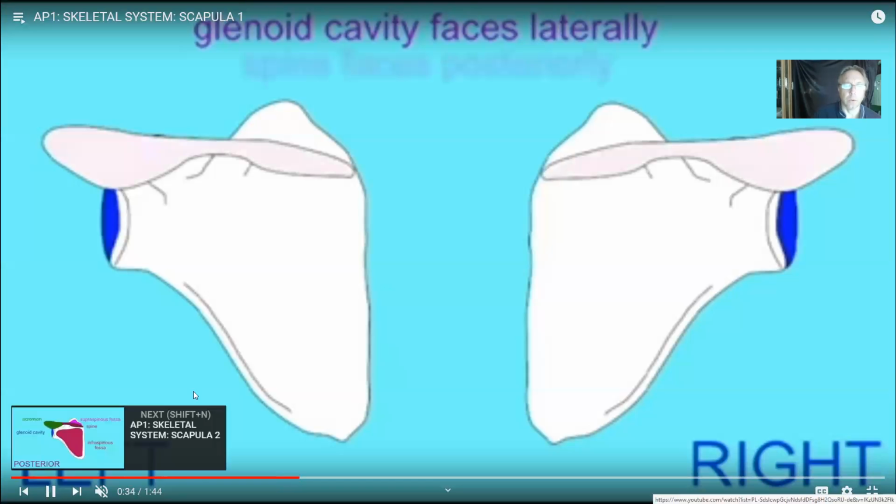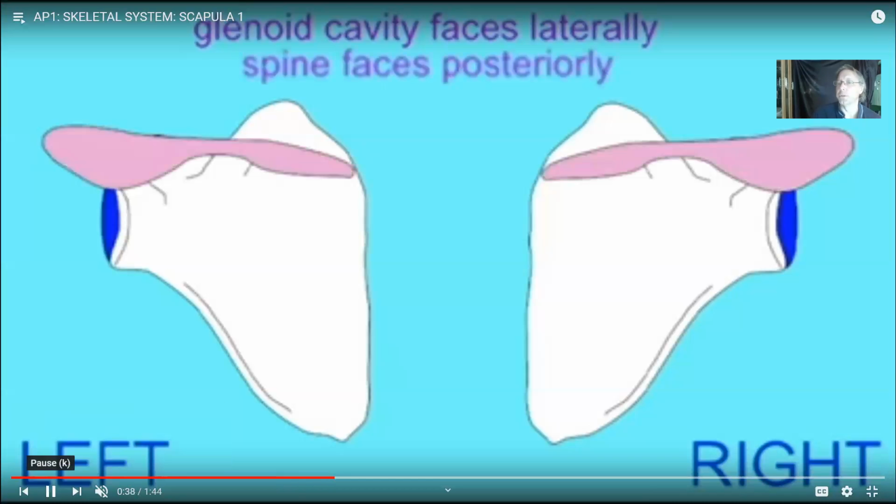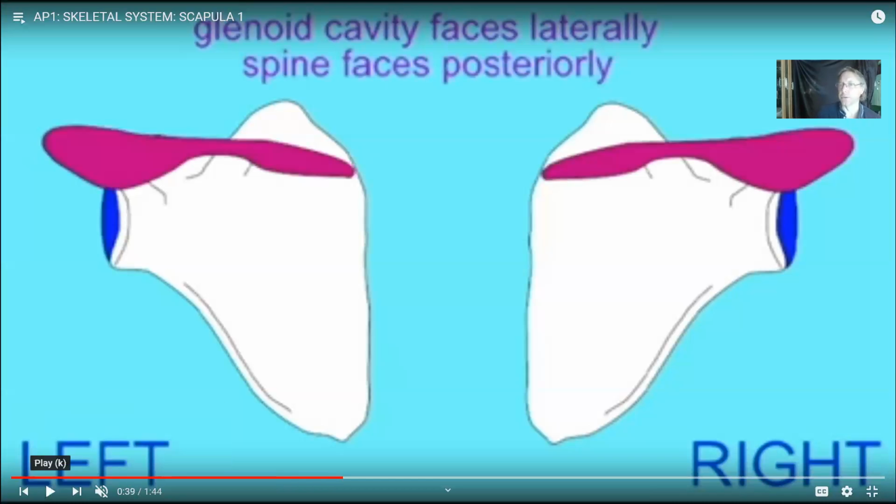We know that the spine of the scapula, this bony ridge, faces posteriorly. The reason we know that is we can feel it. So one of the sides of the scapula has this bony spine, and the other side doesn't. And if you're wondering which side faces forward, anterior versus posterior, you can feel the spine on the scapula. So then obviously that's the side that faces posteriorly. And then finally, which faces up or which is down.